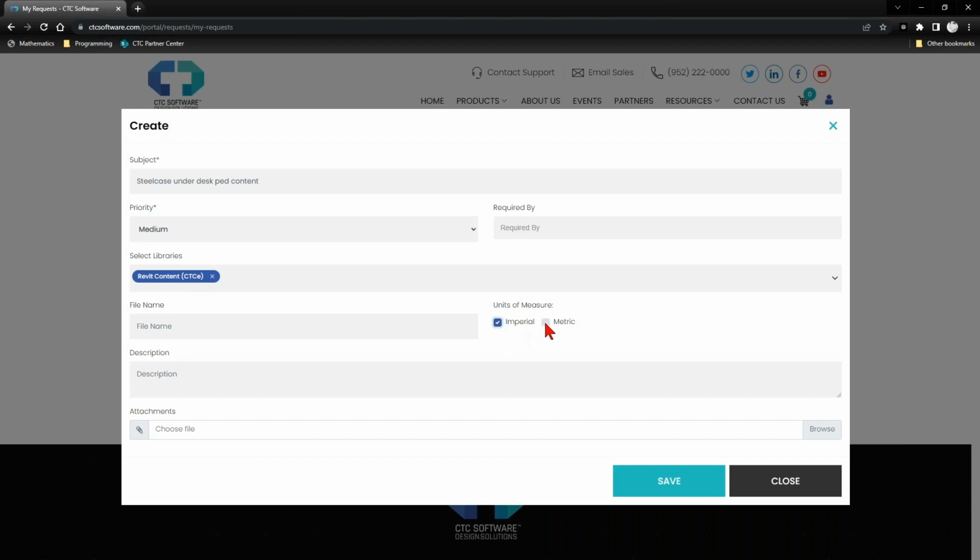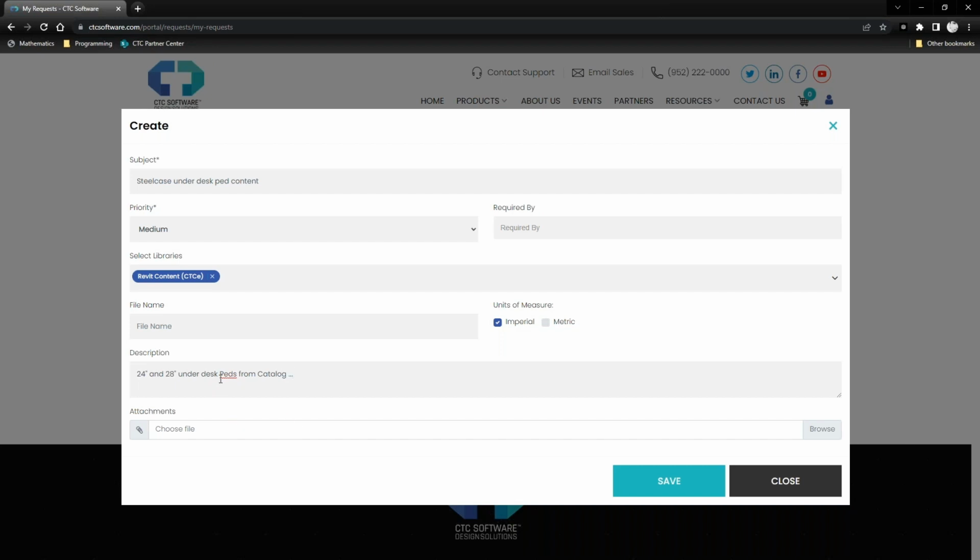I can decide whether I want this in imperial or metric or both, and my team can be notified about that. And I can also give some descriptions, right? Maybe I want specific sizes, 24-inch and 28-inch under desk PEDs from catalog, whatever.